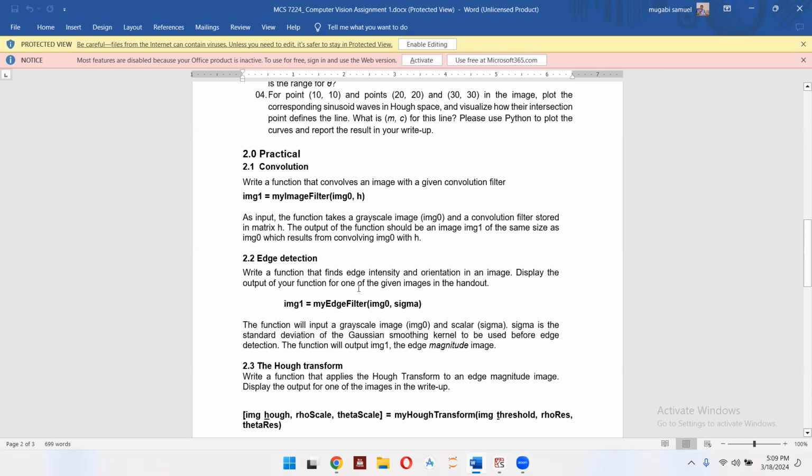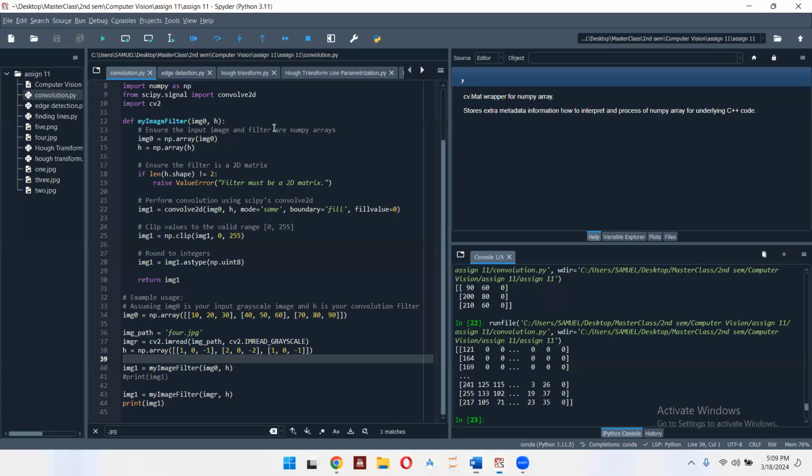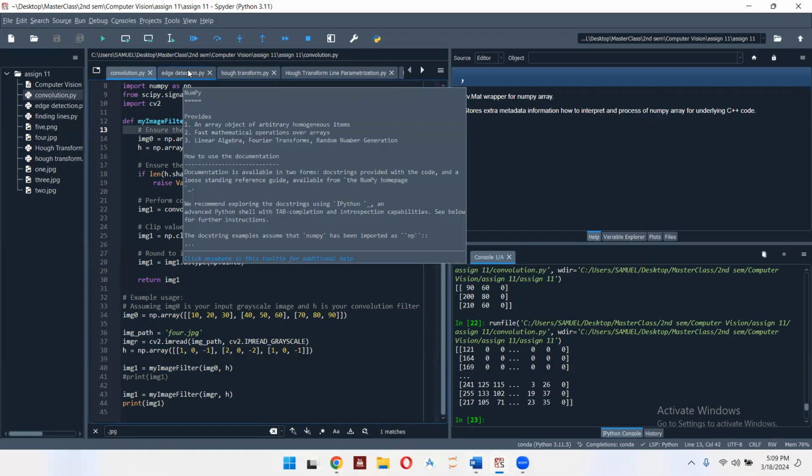Then we have edge detection. We're supposed to write a function to detect the edges in different directions.